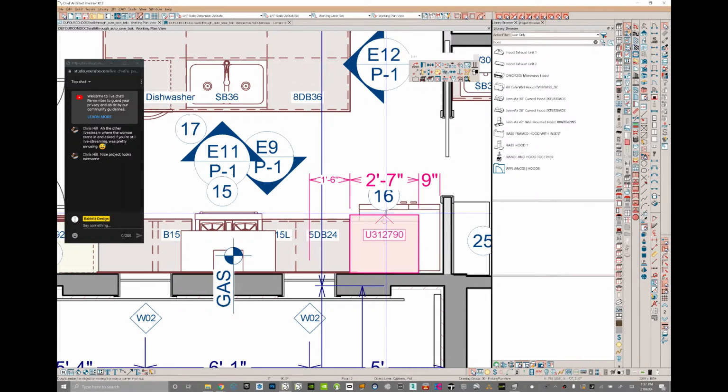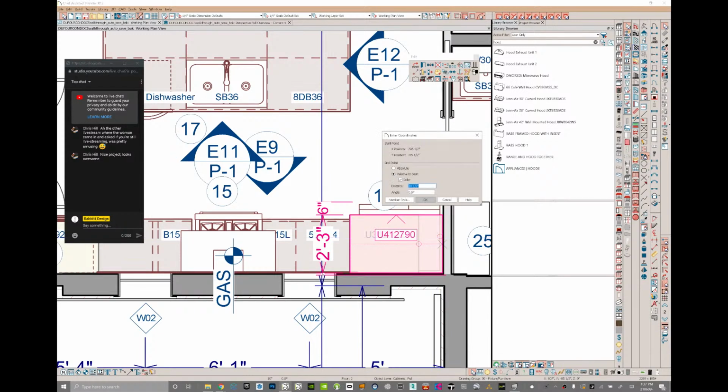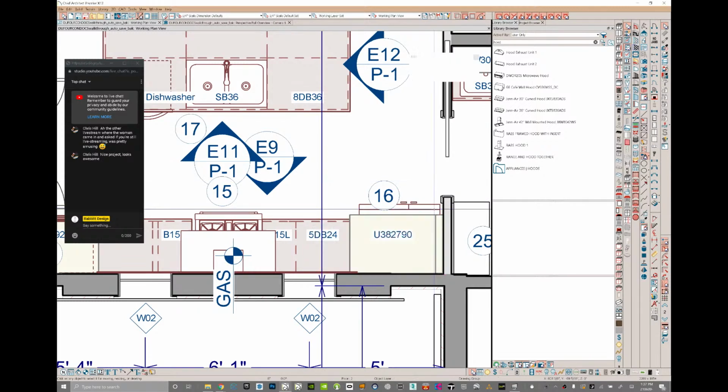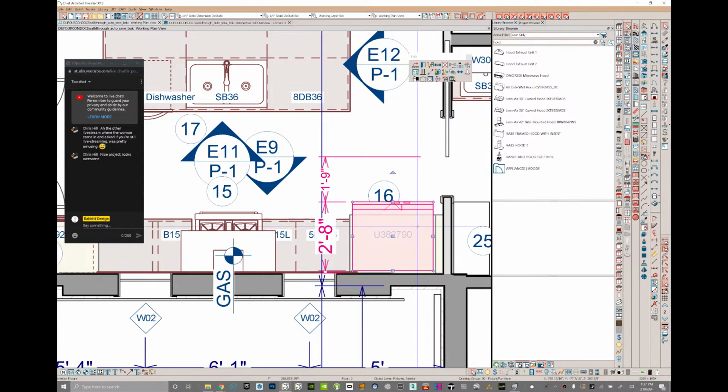Let's make him 27, so we're going to pull him out 3 inches. And we're going to do this, but we're going to minus, I'd say, 3 inches. And we'll add some filler there. Actually does automatic filler. Now we can center this on this cabinet, and let's take a look at what we got here.